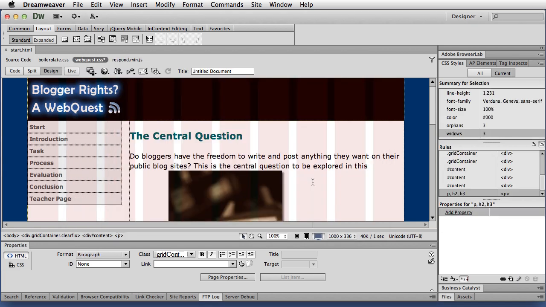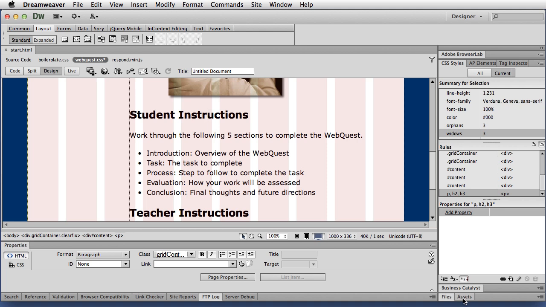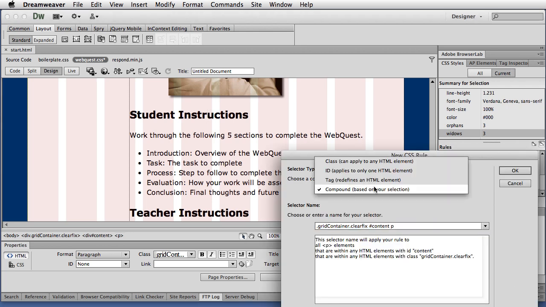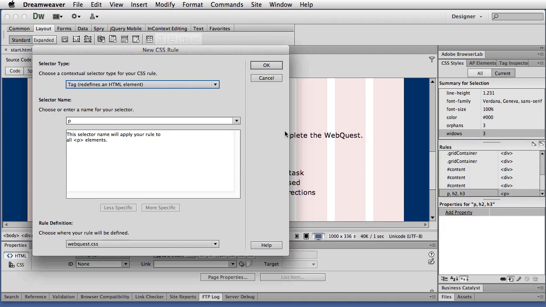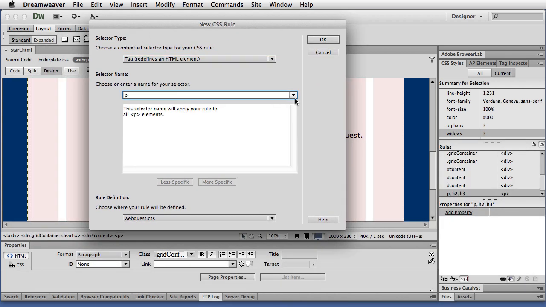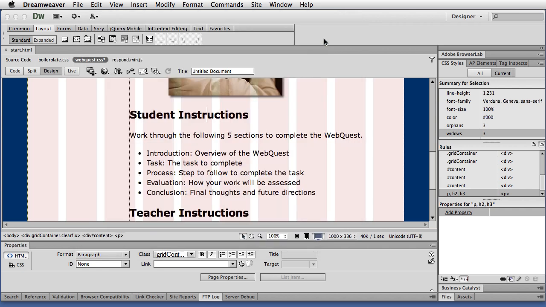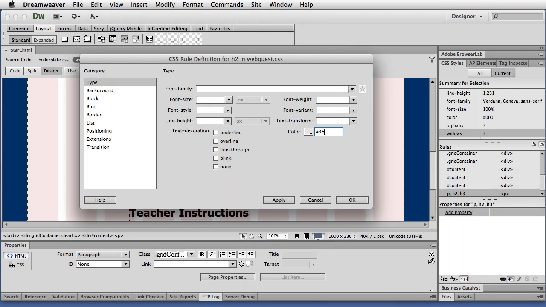And hit OK. And then down here I have these H2s. I'm going to hit on H2. It didn't do what I wanted, but I can always change that and just pick the tag I want to adjust. Hit OK. I know the color, 369. 1.1 is my font size.